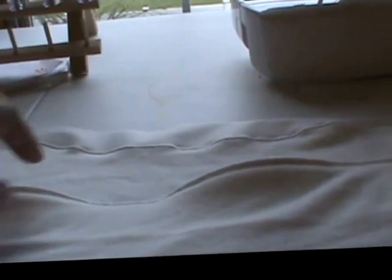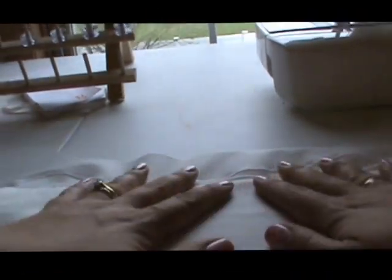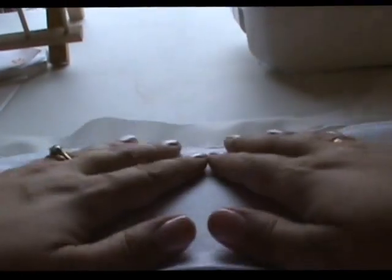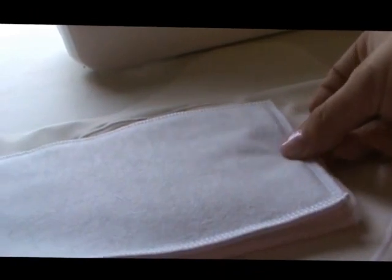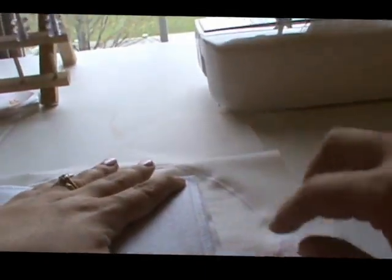Okay, so here I am back at my inner layer. I'm going to lay this out, one on top of the other. Since I have the one with the stay-dry layer, that one is obviously going to be on top. Otherwise it wouldn't really matter what's the top and what's the bottom — just make sure they're lined up nice and even. You have a couple of options: you could do a zigzag stitch over the edge, but I'm going to choose not to. I'm just going to do a straight stitch right down here.